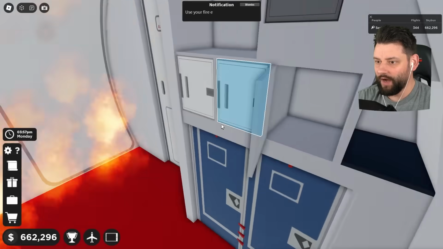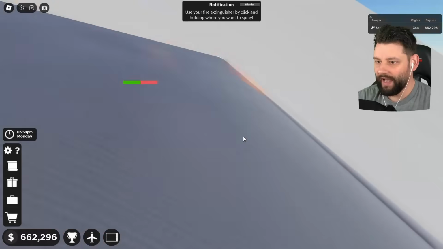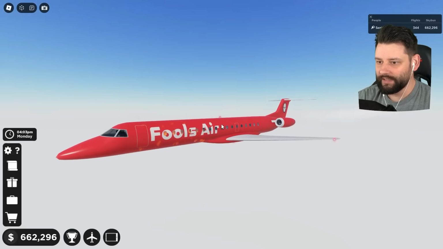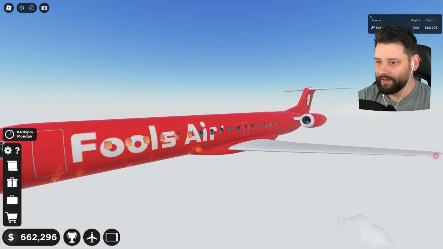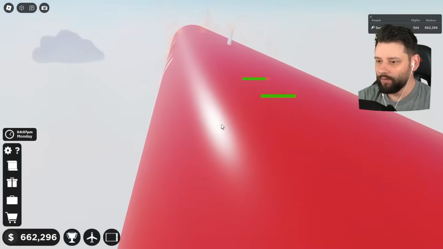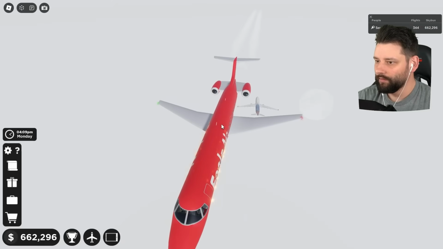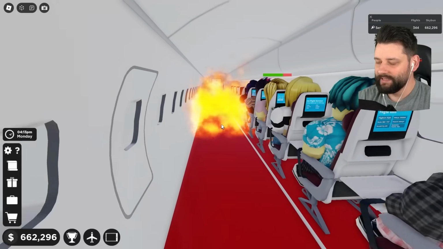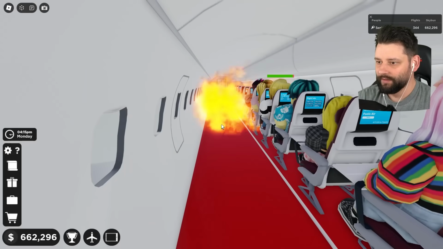So we got to grab the fire extinguisher. Normally, it used to spawn in our hand. And does the fire spread? That's what I want to know, boys. The plane is currently on fire right now. It used to spread. Oh, there's a plane down below. That's close. Oh, I think it's actually spreading, isn't it? Is it actually spreading to burn everybody?